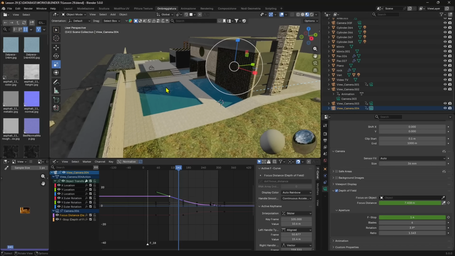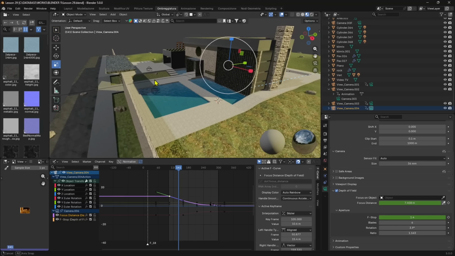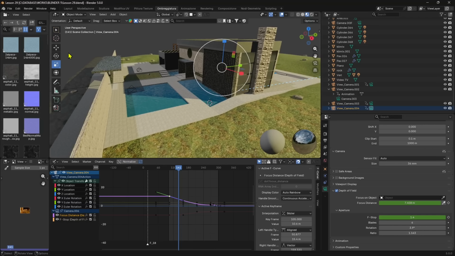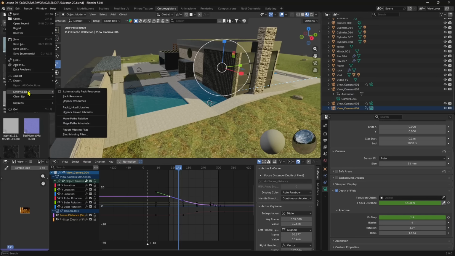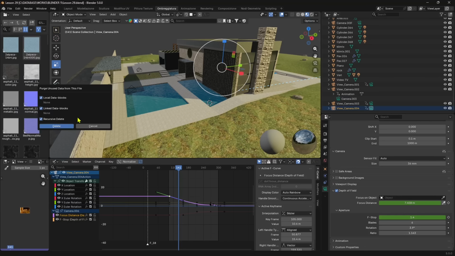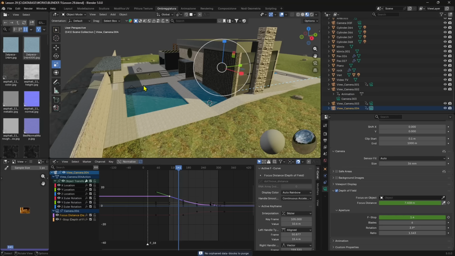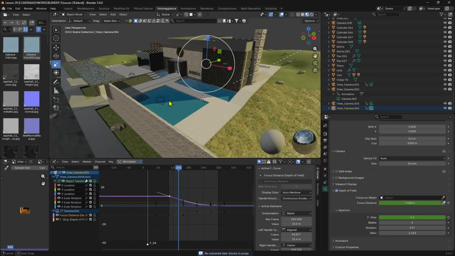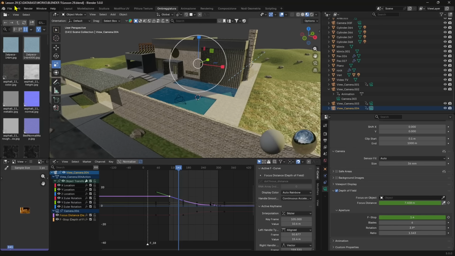So cameras, lights. So my suggestion when you want to export in whatever application is first of all go to File and go down here to External Data and pack all the resources. So this way it's going to be packed with everything that is needed in another application. And of course, you always need to do some work, but this will make probably things a little bit easier. And perhaps you also want to clean up first, like purge any unused data that you don't need, before you pack and save, so that basically you have everything in one Blender file, but that's not enough.